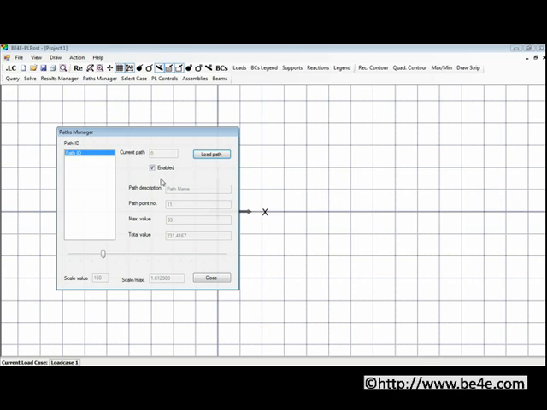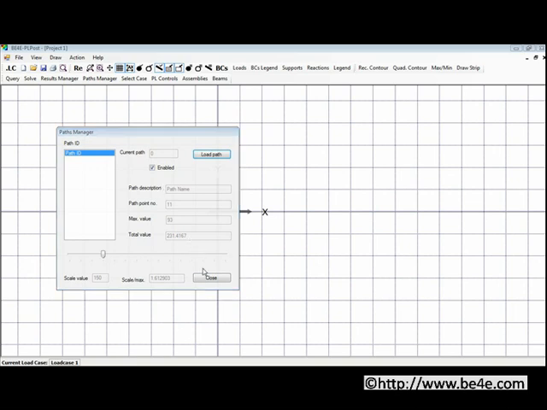The path description is also based on the name that was given, called path name. Path point is the number of points the file has, and we mentioned that the file has 11, and the maximum value is the highest value of the points we entered. The total value is the integration of the curve, or in other words, the area under the curve. These values cannot be adjusted as they are based on the file we imported.